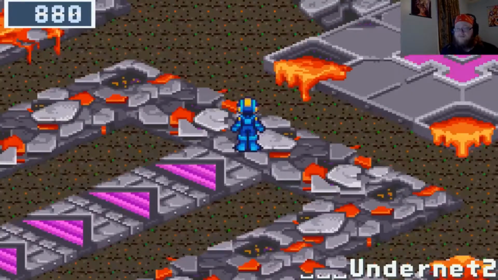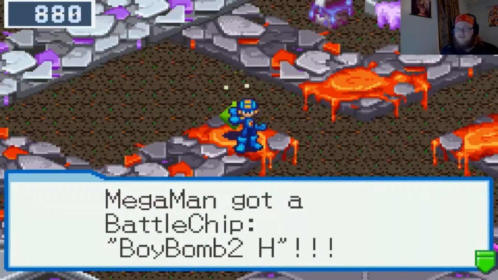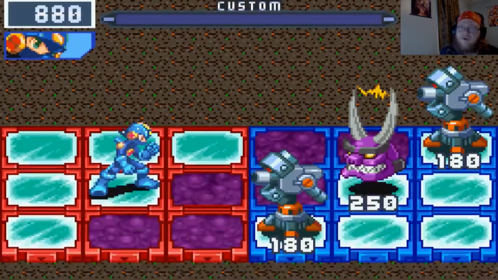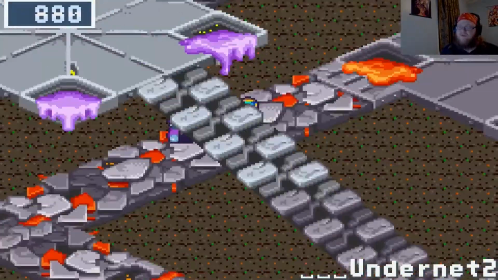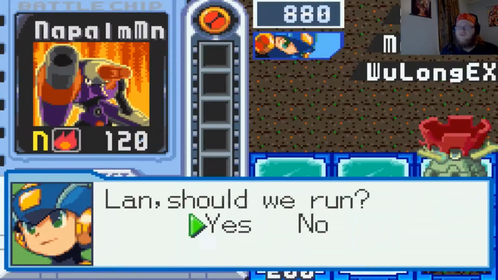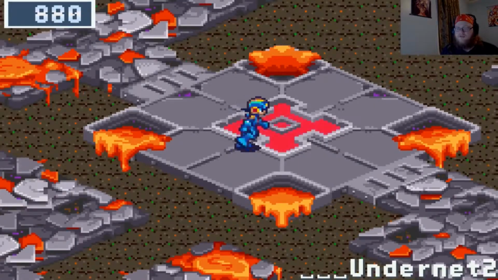Alright, so let's get to Area 3 of Undernet, and then take the shortcut to Undernet 2 again, and then go ahead. And of course we find the Boy Bomb 2 immediately, right? Of course. Of course we do. Okay, so we need to go down here.